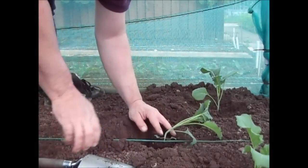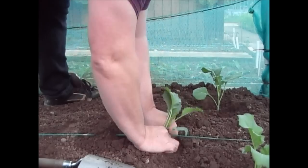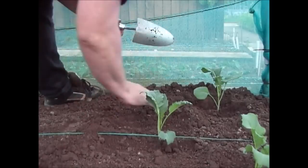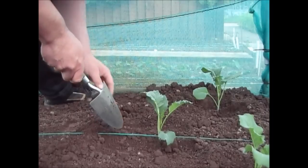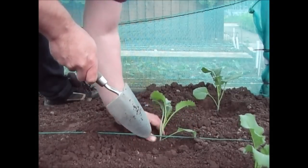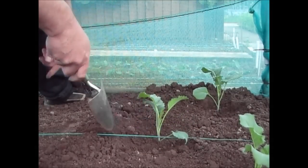So that's going into the ground. As you can see, those two leaves are under the ground now. As I push it in, you can no longer see those two leaves. They'll just rot away under the ground, but that gives you an idea that I'm planting them about an inch or so, no more than that, lower than they were in the pot. And as you end up with this bowl shape around them, you're able to water just the plant.